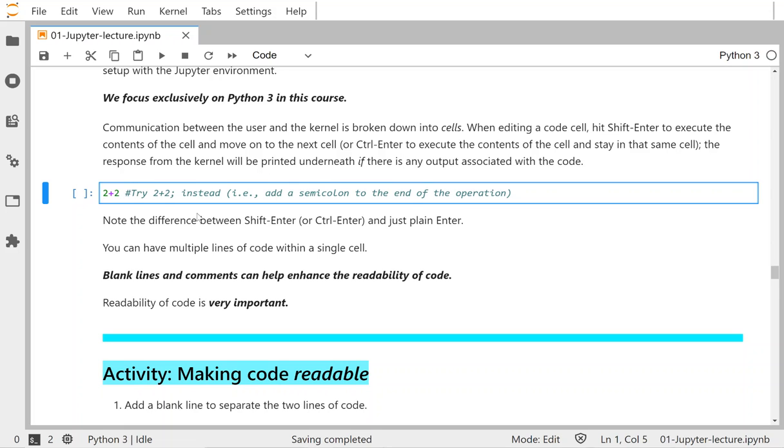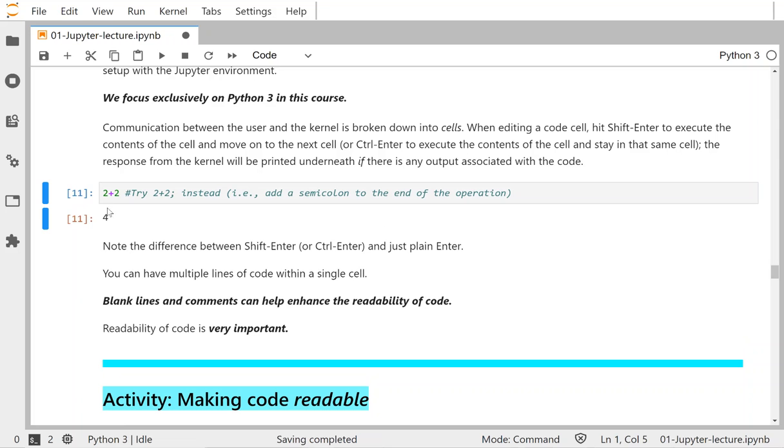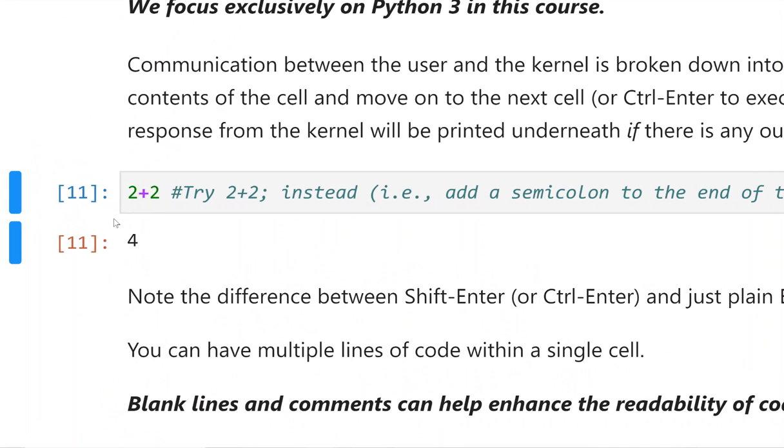So here I show you that if I press Control-Enter, there's this input. This is the 11th cell I've run in the time I've had this notebook open. And there's the output associated with it. So you want to keep track of that input and output. And if I run it again, the number switches to 12. All that number is going to tell you is at what point that cell was run in the notebook, and then any outputs that are given to it.